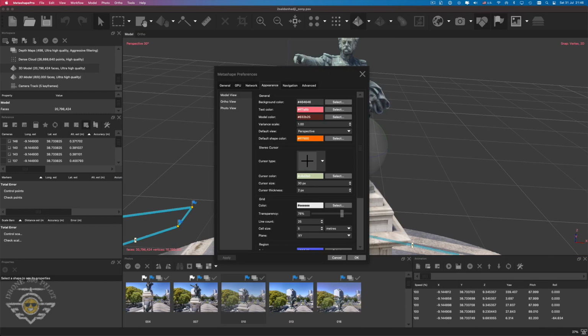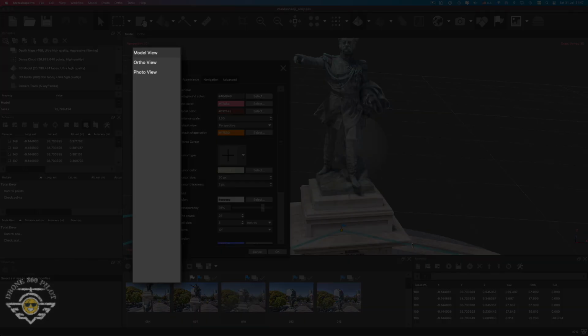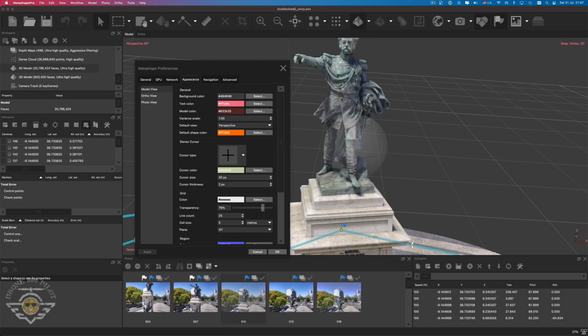Now let's go back to the preferences menu. Well, let's open the Appearance tab and start customizing. The left side of the Appearance tab gives us the ability to switch between preferences dedicated to model view, ortho view, and photo view. Let's dig in and clarify the meaning of the dedicated fields. We will start with Model View customization. The Model View tab has the biggest amount of fields for customization, and you don't need to change all parameters here. Fields in the Model View tab are combined in 6 different groups.